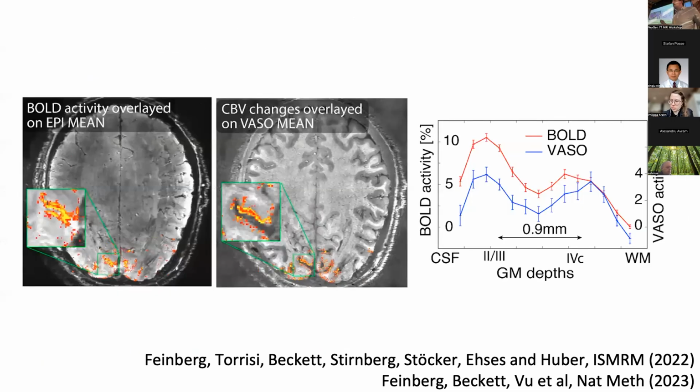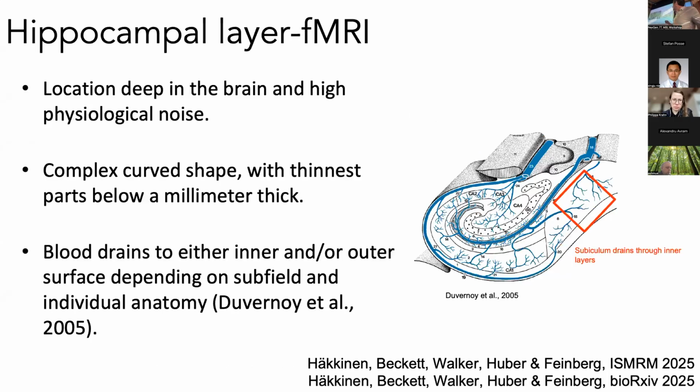And when we look at layer profiles across layer depth, we can see this nice double peak in V1, which has been seen in animal work, but not in humans up to this point. And in BOLD, you can see it to some extent, but it's masked by this pial bias. So VASO is really what we want to be using when we're doing layer work, which is what we're going to be doing in the rest of this presentation.